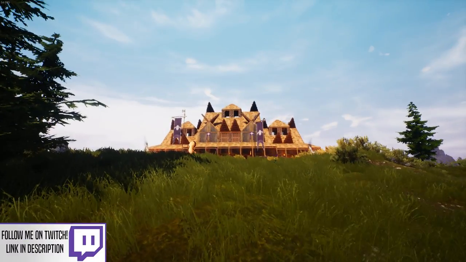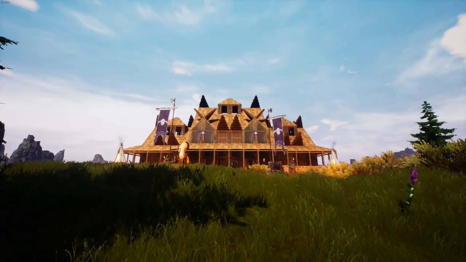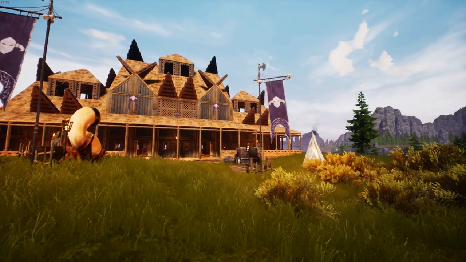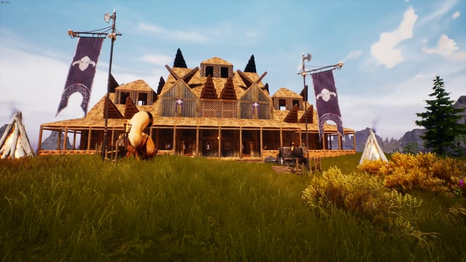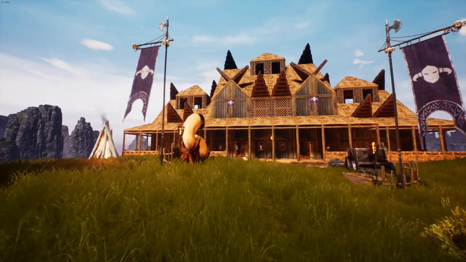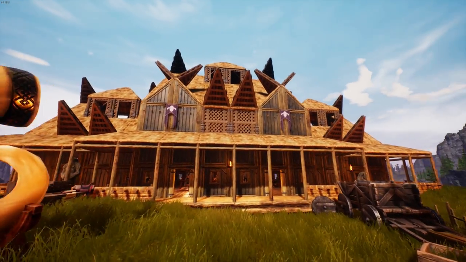Finally, when the shell of the build was done, it was then time to, of course, furnish. Approaching the build, I've used inverted wedge pieces to create roof crosses and added triangular accents to the walls, along with creating a small yard in front of the longhouse filled with supplies and utilities useful to the Vikings inside. I've also included some banners, bonfires, and statues of Ymir.